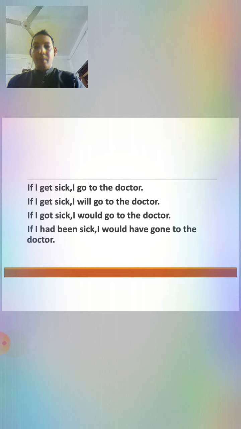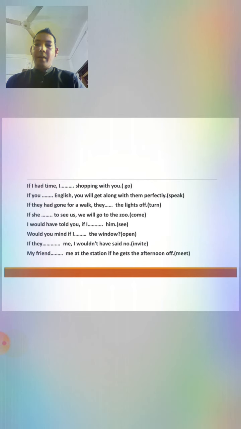So if you remember all these things, you can make any kind of sentence you want. I think I have given you a lot of examples, and I hope you learned many things and can realize all of it. And now it's your turn. You can exercise at home. Here is an example I have given you to exercise; write it down in the comments box, and I will give you the answer.